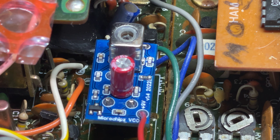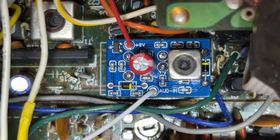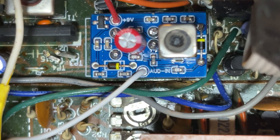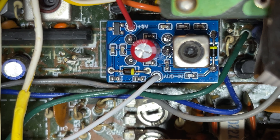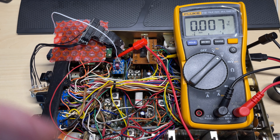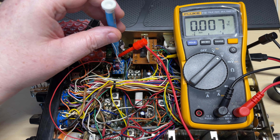Here's my Multimode 2 that I use for test, and there's my current test VCO — a voltage feed modification. We're going to change that out for this new VCO. As you can see there are some extra components on this: another varicap diode and an audio in. You do have to do the other parts of the modification for this as well.